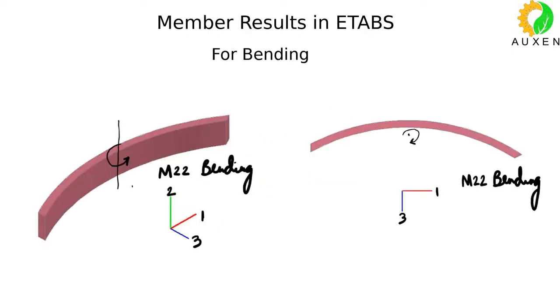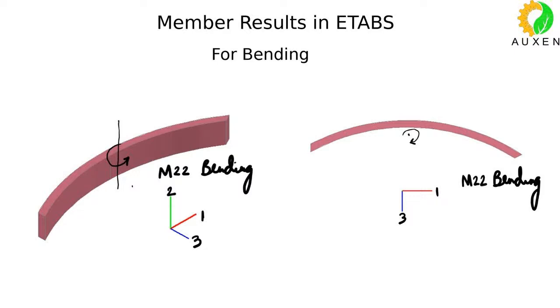Then this is for bending, very important because most of us face difficulties in this. So this is for a member. On your left side, you see a 3D isometric view, and this will be called as M22 bending. All right. Or typically we would call this type of bending as a minor axis bending, bending about the minor axis of the beam. On the right side image, you see a plan view of the same. So on the right side, you can see it's the in plan bending that is happening, M22 bending. I hope you are able to imagine this.